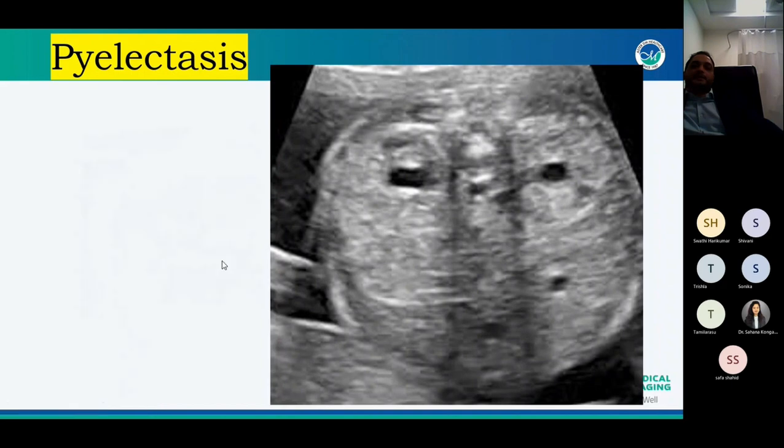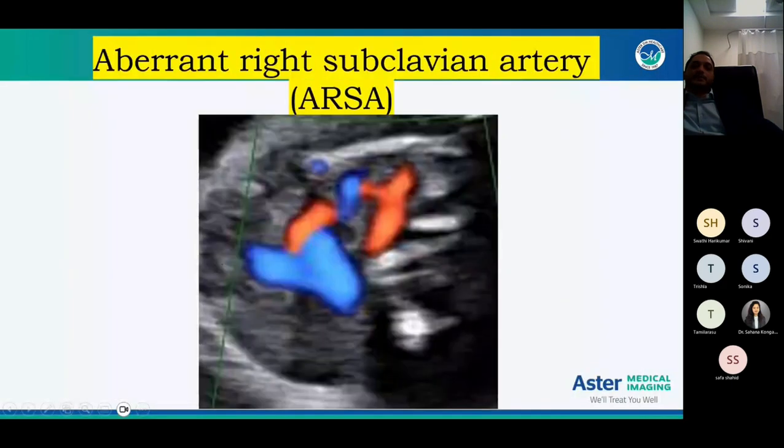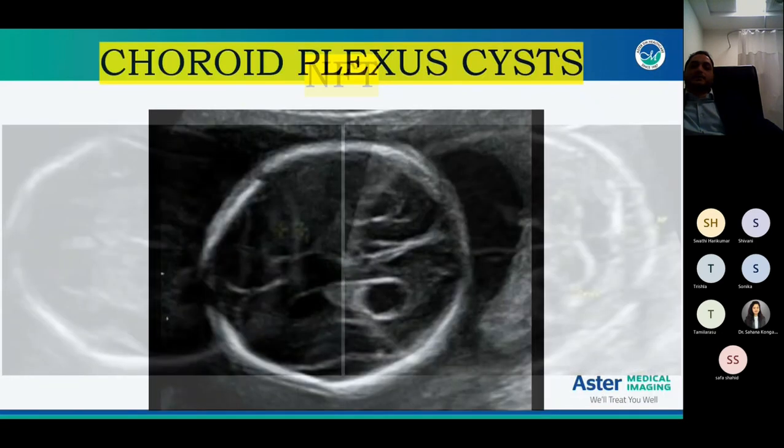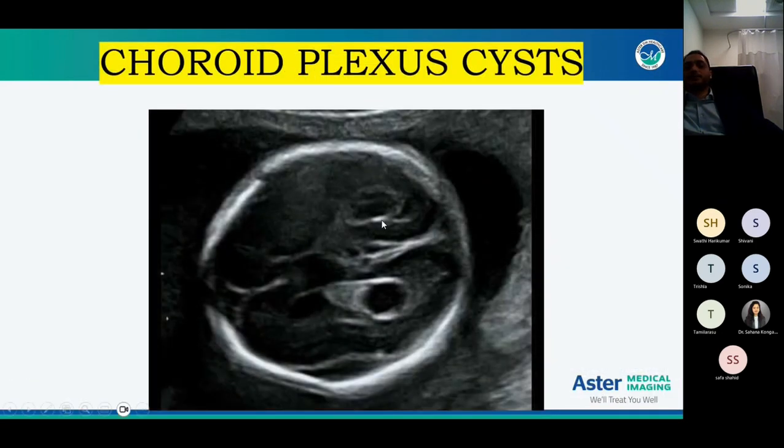And choroid plexus cyst, I think I have not told you the size criteria for that. So the minimum size for choroid plexus cyst should be 2 to 2.5 mm. Larger than that is the choroid plexus cyst. Otherwise, it can be just normal cystic spaces within the choroid plexus, which are very tiny. So we should not confuse it with that.